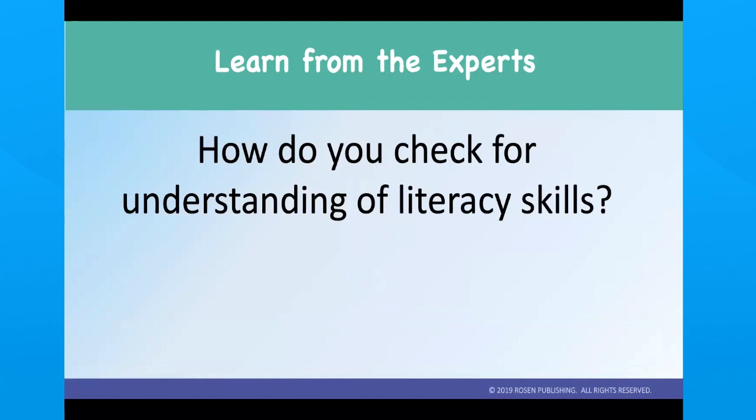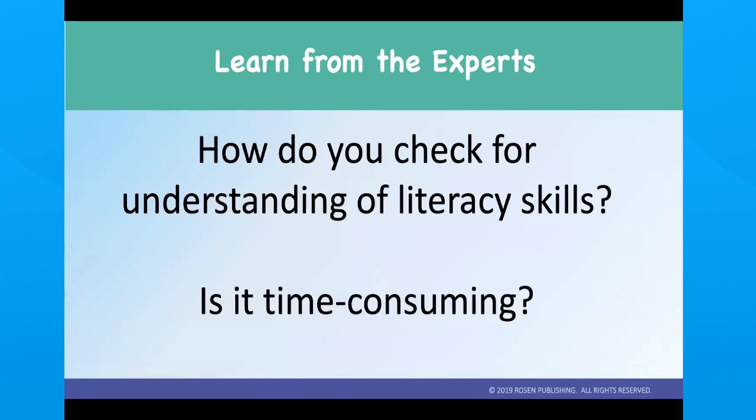How do you check for understanding of literacy skills periodically, and is it time consuming? Because again, you probably don't have 4 kids in your class. So how are you making sure? And sometimes when I see things on the news about teachers and they get out at 3 o'clock and they have summers off, I laugh because people have no idea until they've walked in those shoes how much work it is, bar none, the hardest job I've ever had. So I do think that we know all the great building blocks of excellent teaching, but getting it all done with all those kids, and especially when you're reading, is really interesting. And it takes quite a bit.